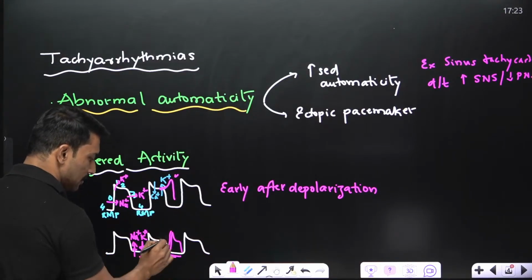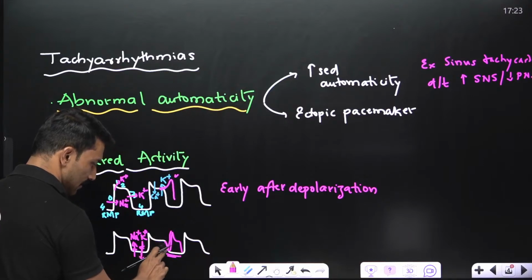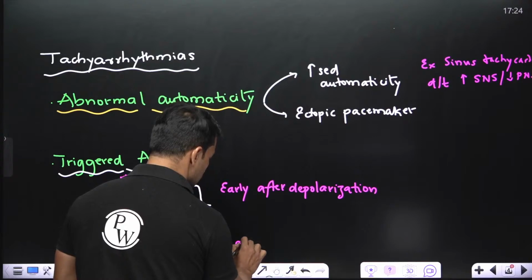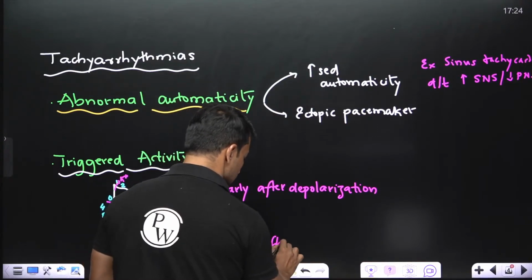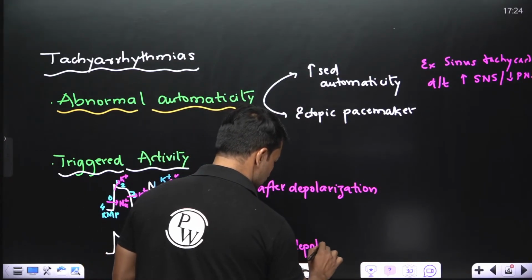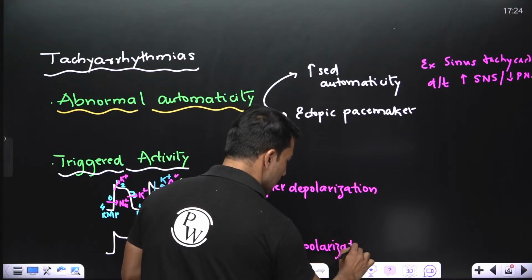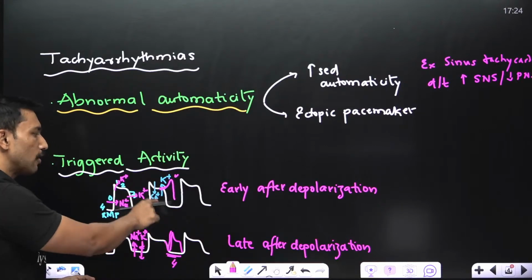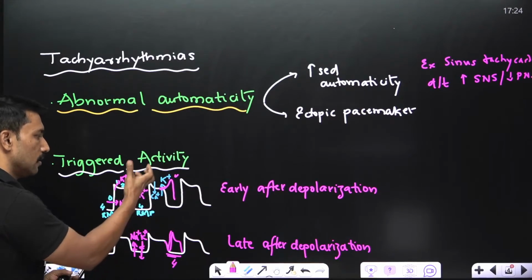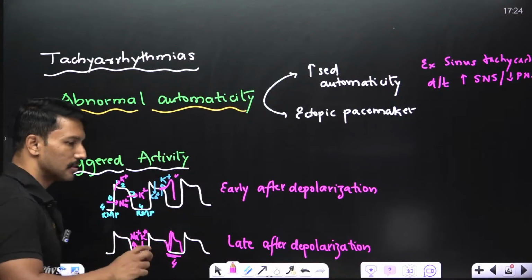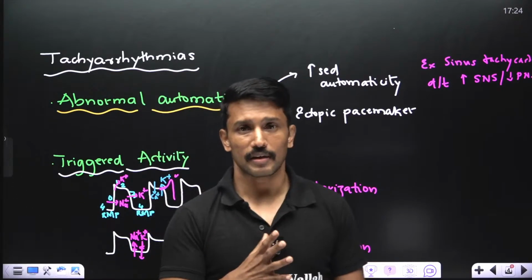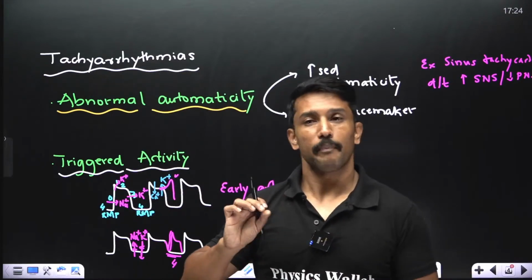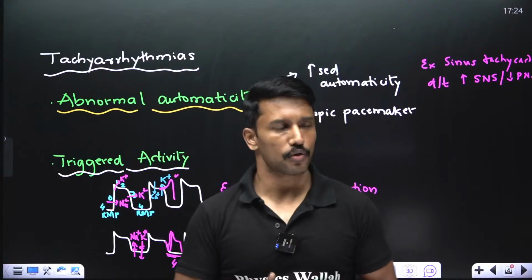Now this depolarization is happening after phase 3, that is, it is happening at phase 4. So this depolarization, we will call it late after depolarization. Now what can cause these early or late after depolarizations? Of course, it is the electrolyte imbalances or channelopathies, right? There is a sodium channel, potassium channel, calcium channel, sodium potassium ATPase. If I have channelopathies or electrolyte abnormalities, there can be triggered activity which can trigger an arrhythmia, right? So that's why managing electrolyte imbalances efficiently is important for us.